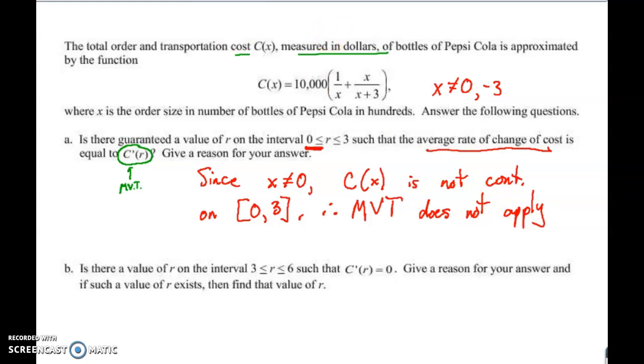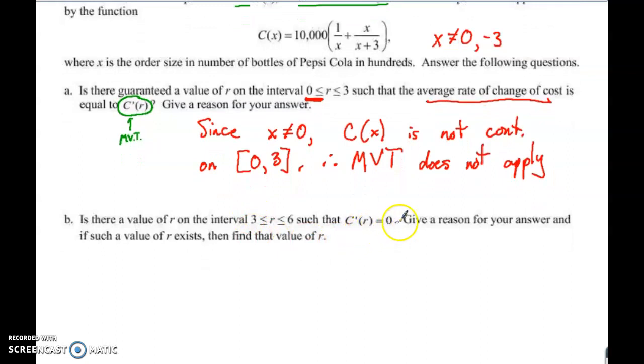So as we move forward to the next problem, is there a value such that c prime of r is equal to 0? Again, seeing the derivative here makes me think of the mean value theorem, but because it's equal to 0, that's very specific. So what the intent of this problem is really Rolle's theorem. But remember, you can just explain it using the mean value theorem and deducing that the slope of these values will be 0. So I would actually use a calculator just for the sake of ease in this problem. So where's my calculator?